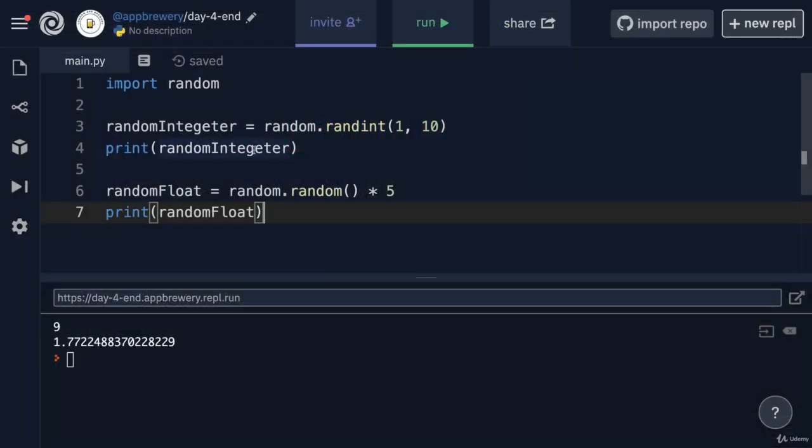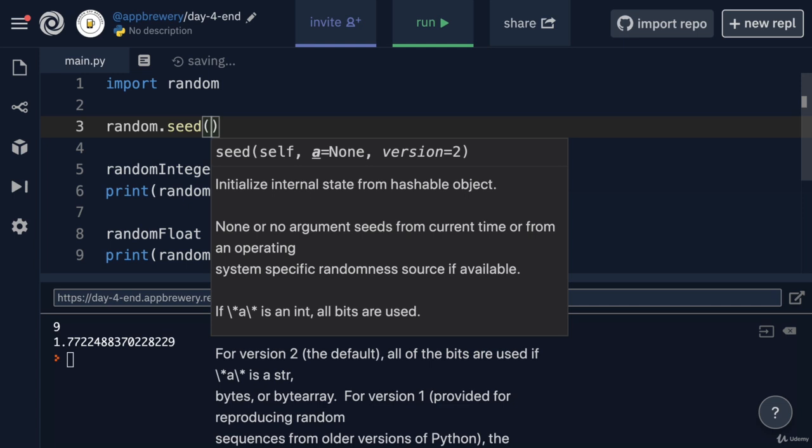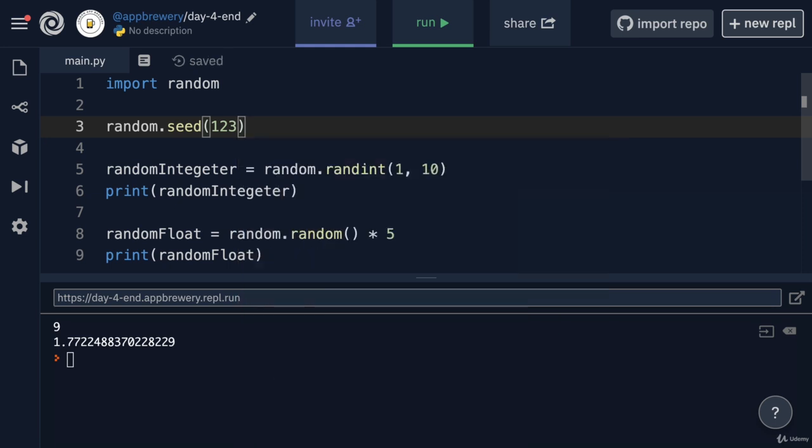Now, do you remember earlier on when I was explaining about pseudo-random number generators, and I said that the random number generator for Python actually uses the current timestamp as the seed. But we can, in fact, change the seed to something that we want it to be. So, for example, I could say that instead of using the computer's clock time, let's use a number that I've just specified or pulled out of thin air, 1, 2, 3. So now when I hit enter, you'll see that my random integer is 1 and my random float is 1.338.